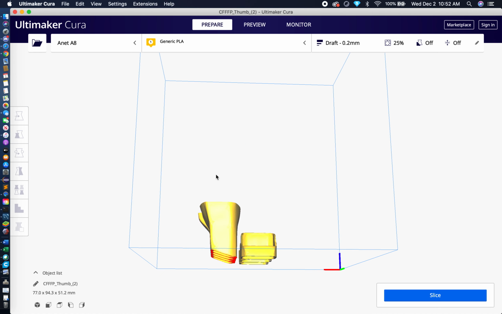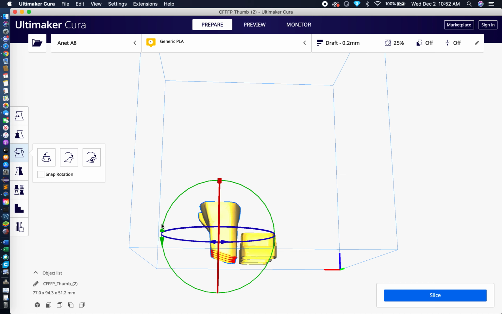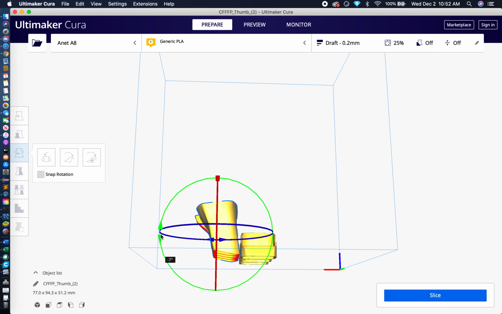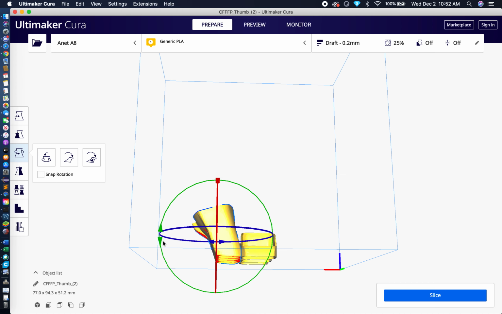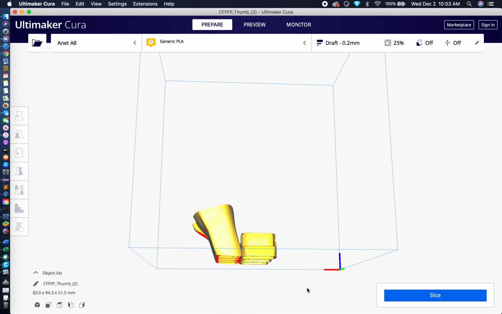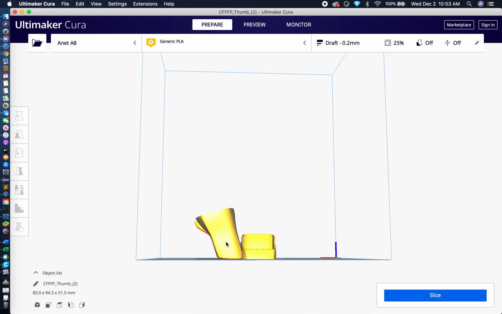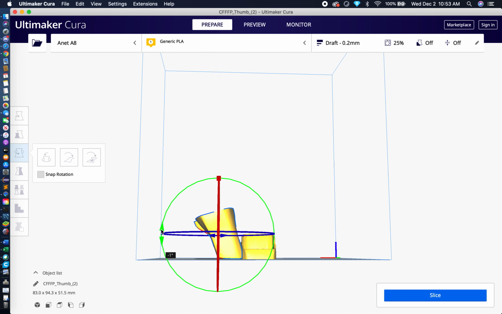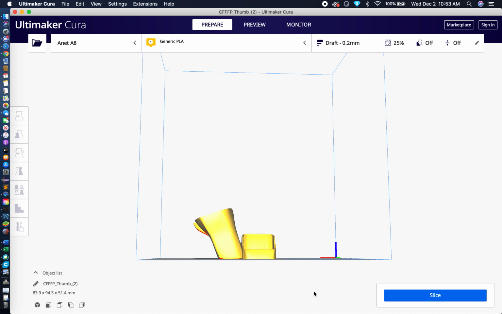So one thing I had to do, and maybe you don't have to do this, I had to adjust it to where it looks like it's pretty much flat as far as the finger goes, maybe a little bit flatter. About like that.